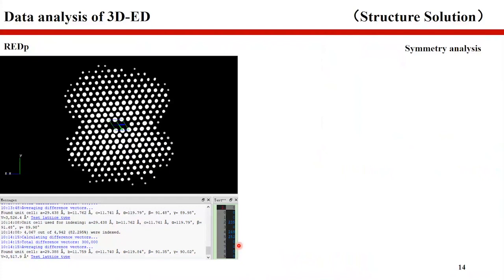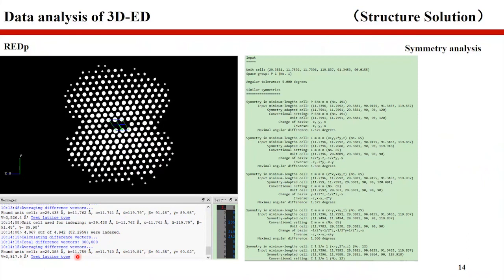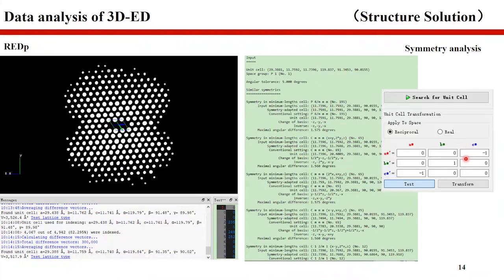The symmetry analysis is always important during the structure solution, and this is a typical IDP result. Here, the software found a unit cell solution. In this step, we could use this link. This link is about the test lattice type, so that we can see many transformation matrices based on the initial unit cell to other symmetry or other unit cells. If we want to use other symmetry, we can use the transformation matrix to transform the unit cell to get a different unit cell, a different symmetry, and different HKL output files.